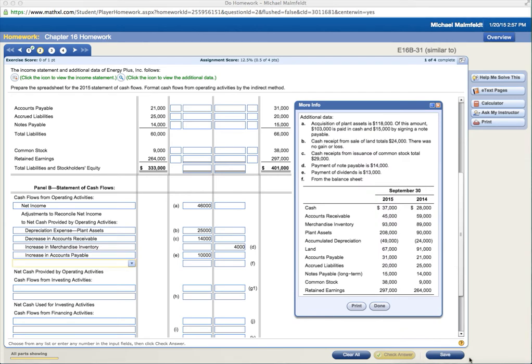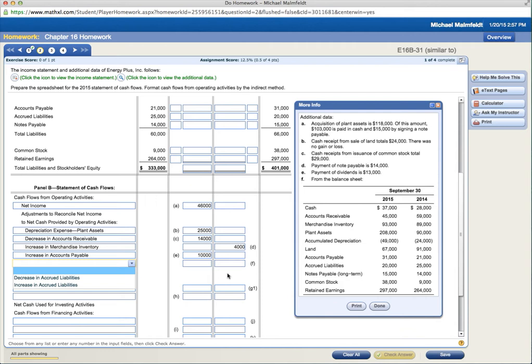So our final portion here of the reconciliation between net income and net cash provided by operating activities is a choice between decrease in accrued liabilities and an increase in accrued liabilities. Well, we just take a look over here at our comparative balance sheet again, 2014 versus 2015. So we see a decrease of $5,000. Okay, so if liabilities decreased by $5,000, the only way that that happens generally is if we pay them off.